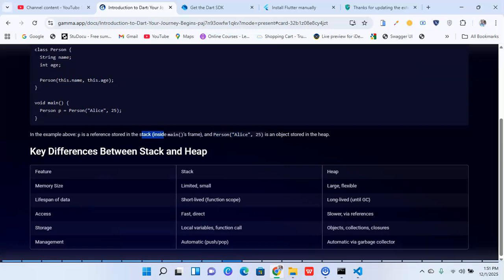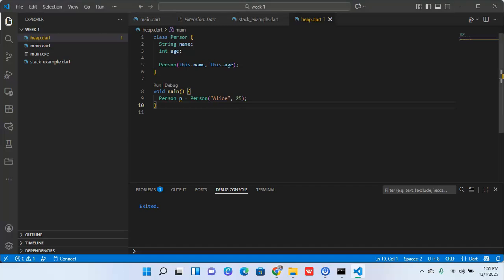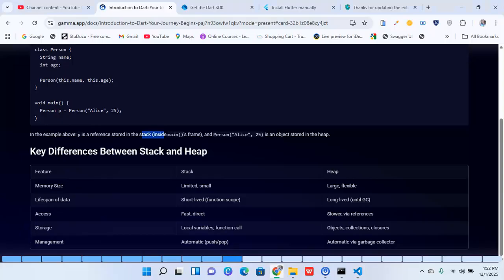Now, after the function finishes, what is lost here is actually the p. If you have another way you hold this object, are you getting it? You are still going to see it there. I think we will look at a very good example to explain this, maybe when we move forward.